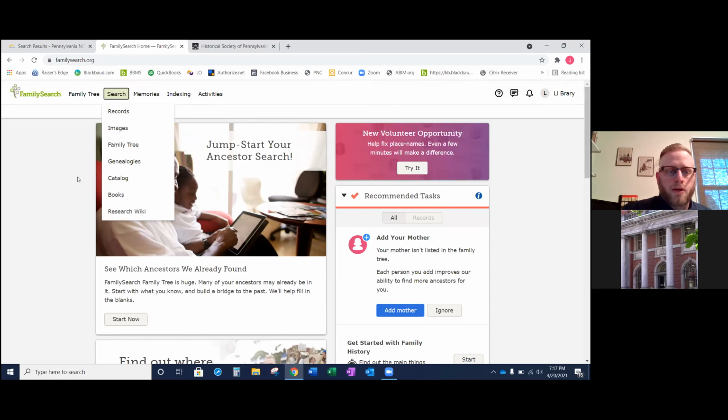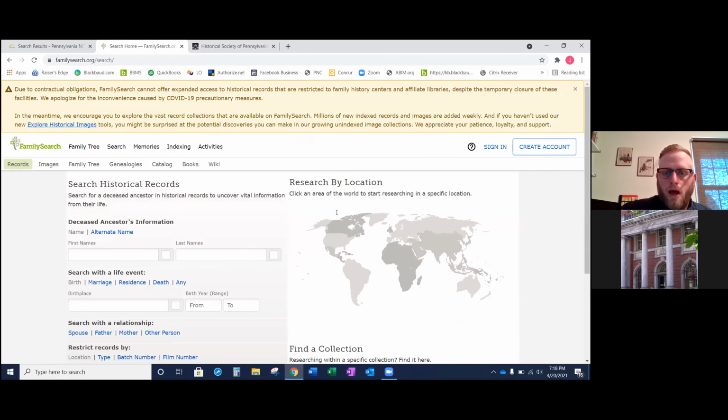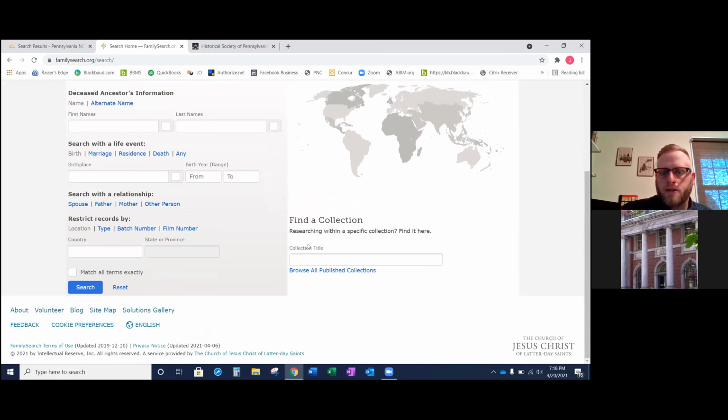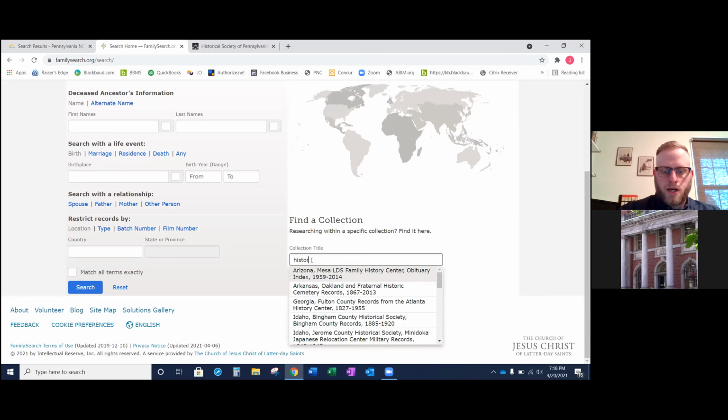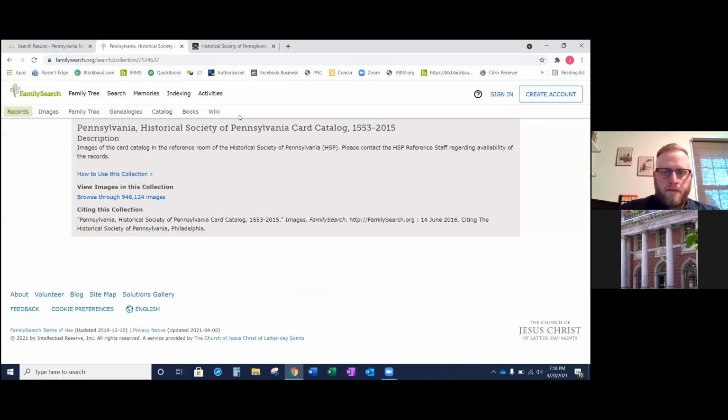So you're going to go to Search and then Records. And then what Family Search did is they considered our catalog a collection. So all you have to do is start typing in Historical Society of Pennsylvania. As you're typing it, you'll see it pop up here, so you can just click on that. And then you're going to arrive at the collection.